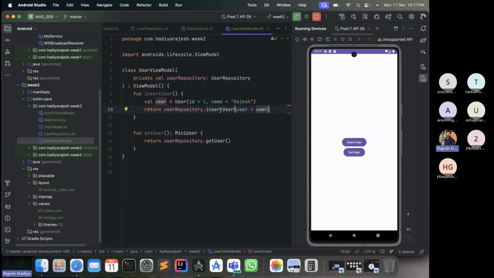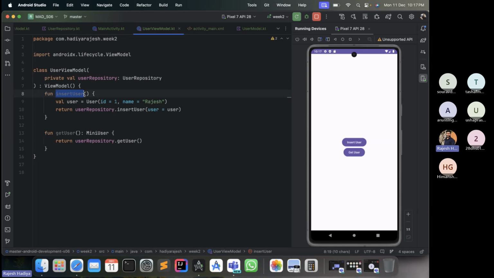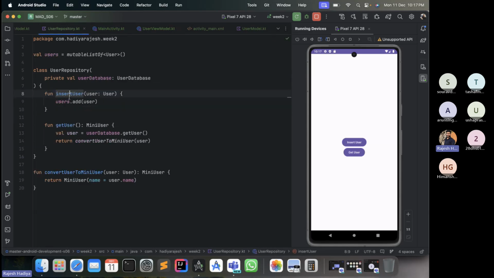So what we want is, when we click on this insert user button, this function should get executed, right? So from the view model, we are calling the repository function, and the repository function will just add it to the users list.